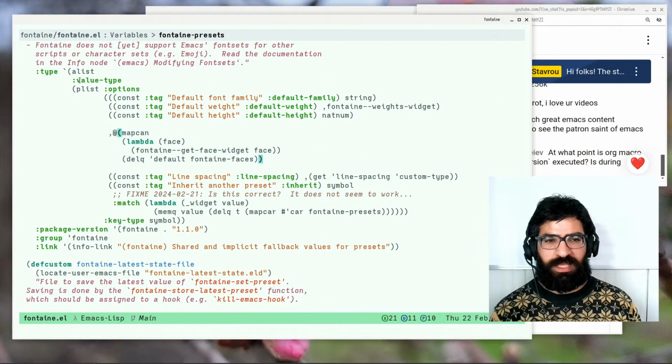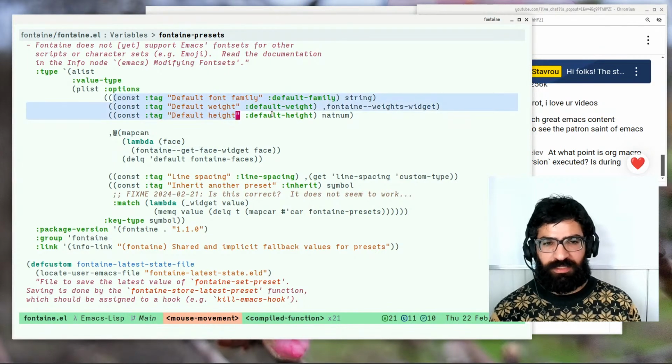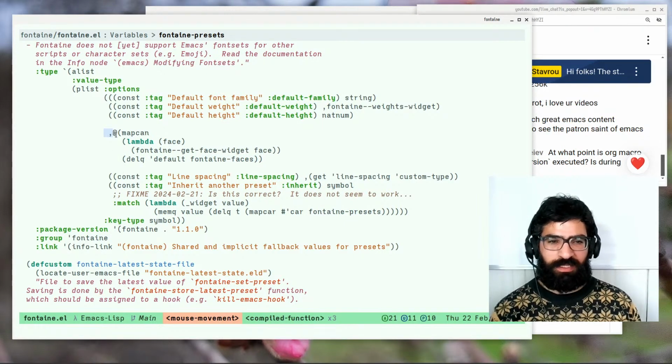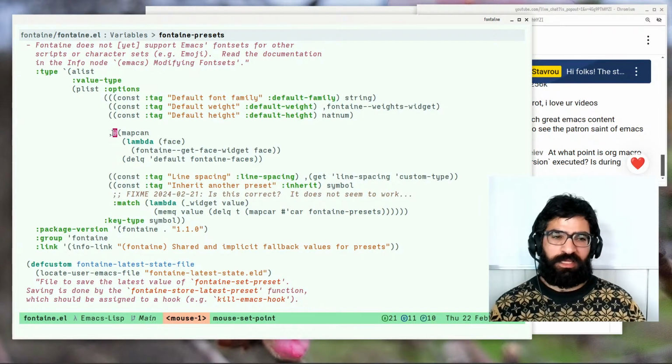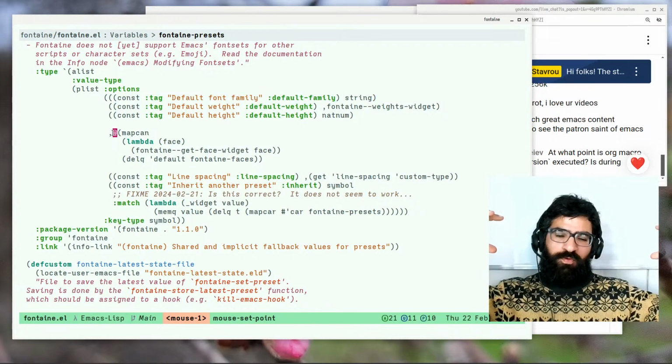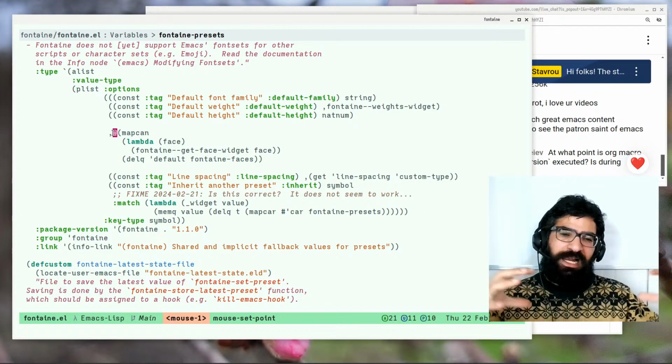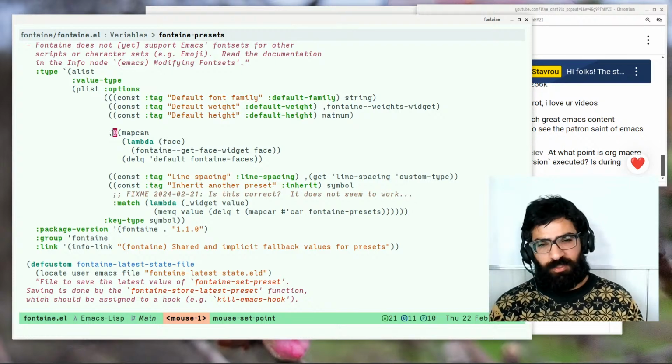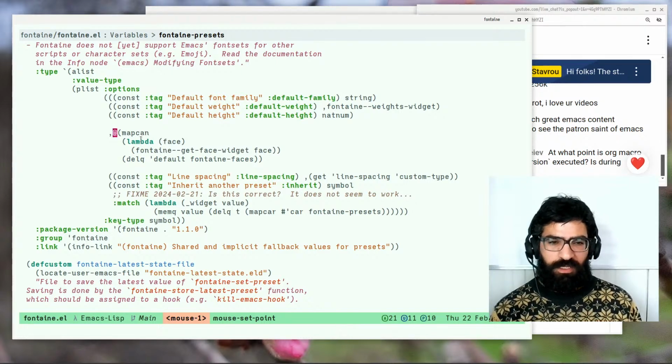We are expanding here something that will generate this. And we do it for all the faces except the default face. This is the idea. Here again, you will see the comma that I mentioned earlier, but here we have also the at sign. This is kind of advanced. We don't need to delve into these technicalities, but basically the at sign is like, okay, take the list as it is and basically remove the parentheses. So give me the elements of that list. This is the idea.